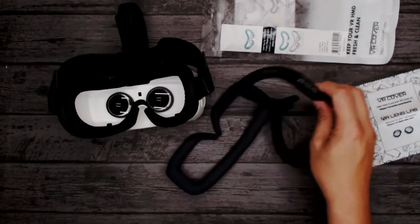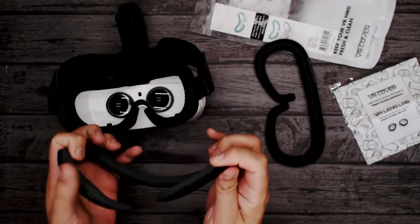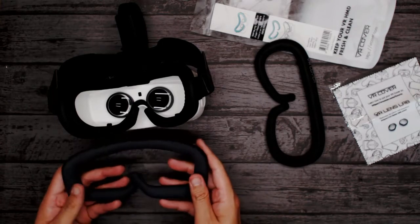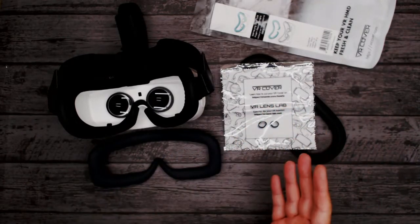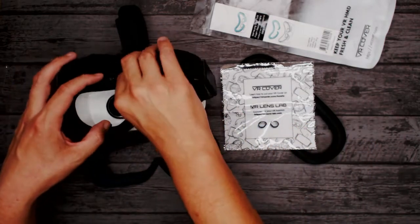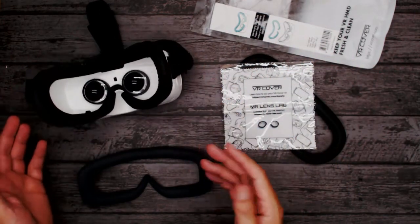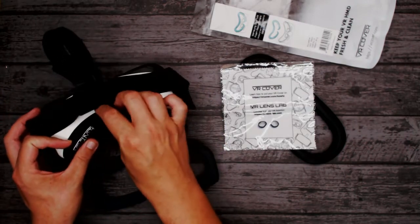At home you can easily take one of these off and wipe it down with a towel. But with the original Gear VR you've got foam all around the outside — it's an awful subject but it's going to soak up sweat and in the end that will turn quite nasty. VR Cover have been doing this for many years and have sold probably millions of them, and that's the reason — VR sweat happens. These are a fantastic little alternative, measured and made to perfection, easy to put on. The Gear VR one went on perfectly.